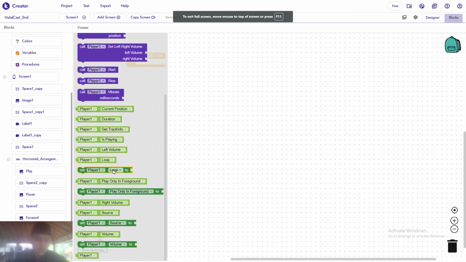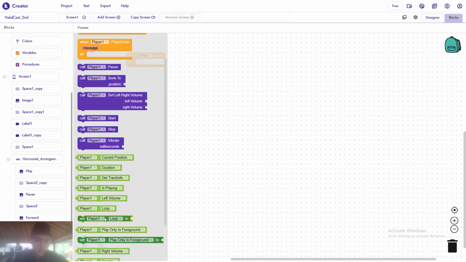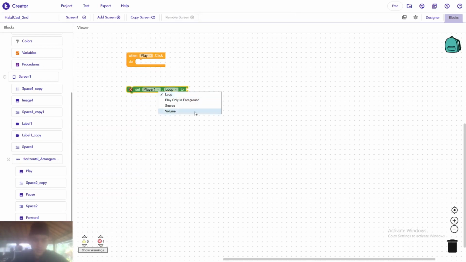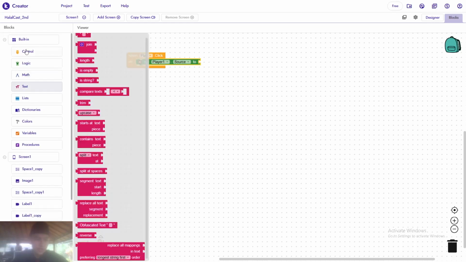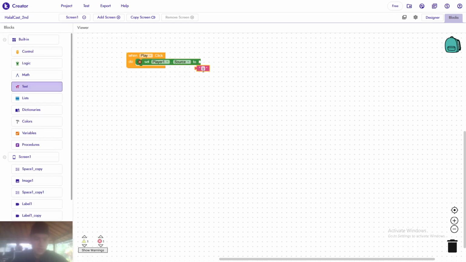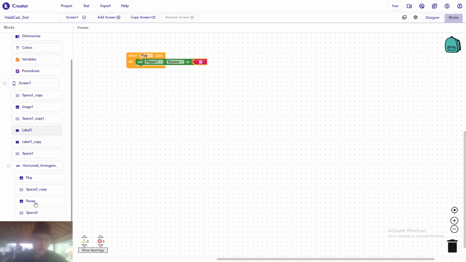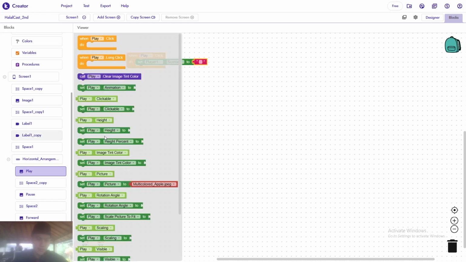So next it's here, and take search and put it there, and then take on text here, these quotes, and put it there, and then play.